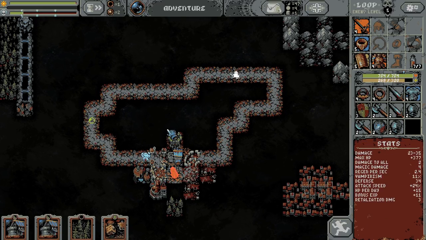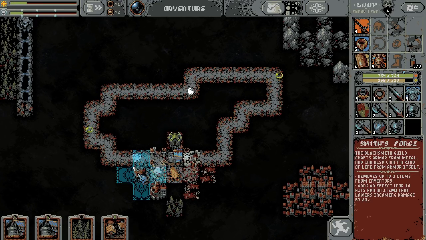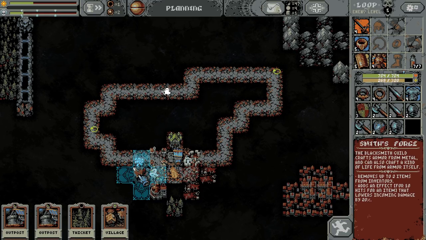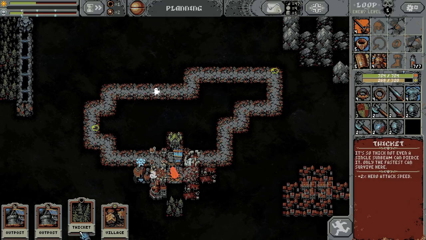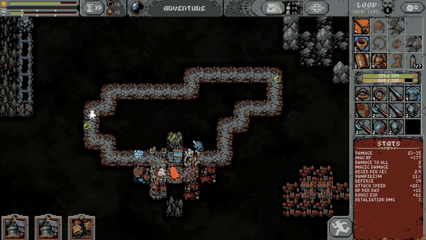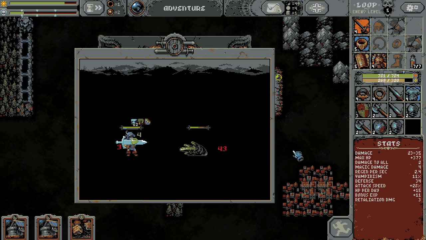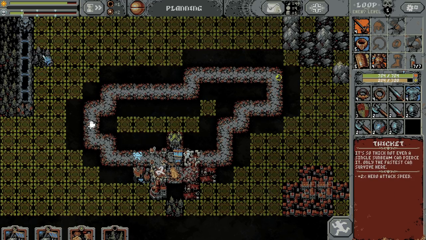What the hell's this guy? Should we... I don't know what this guy even is. It's a little weird. Okay, so we're gonna loop, loop, loop, loop. No. Loop, loop, loop.